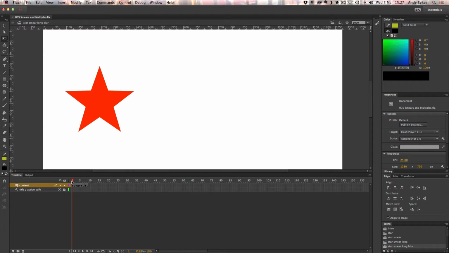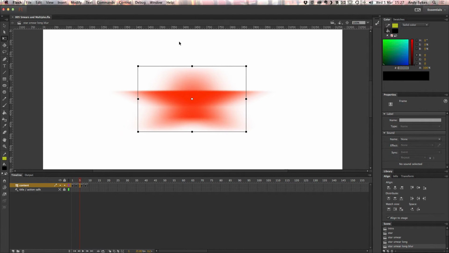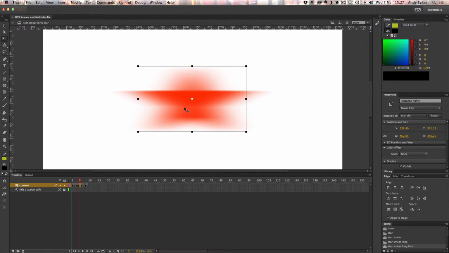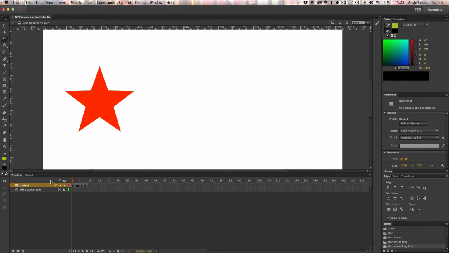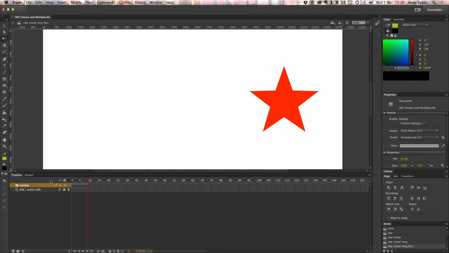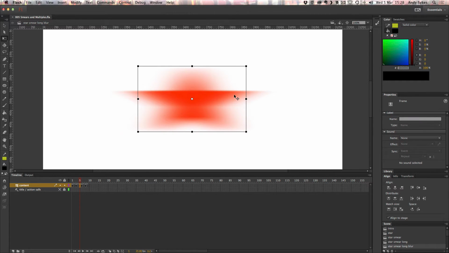So in the middle, it's exactly the same as it was before, except I've applied a blur to this star in the middle. Now, I've done that by making it into a movie clip symbol and applying a blur effect to it. See, we've got a blur filter, 123 pixels in the X direction and 5 in the Y. It's a horizontal blur because it's moving from left to right. So if you play that through, it looks like this. So it looks even faster because we've got that blur. We've only got the blur on our stretched keyframe.